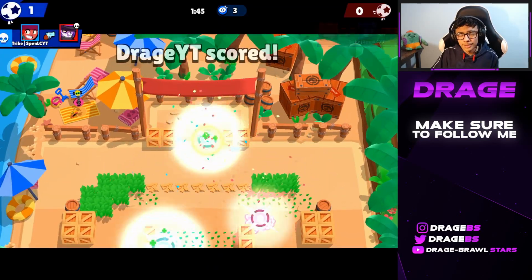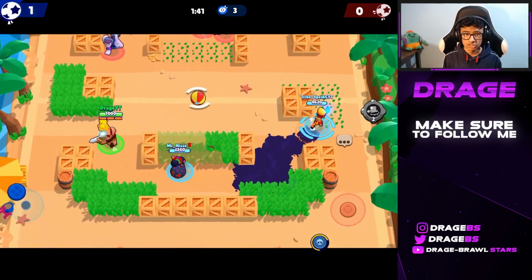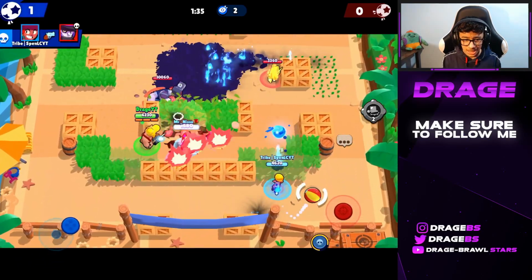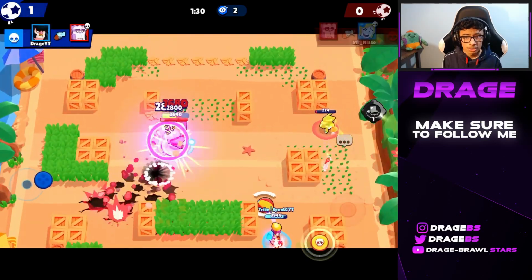You can just create loads of plays and you can be a lot more aggressive, because you can super across someone and just land on them. Looks like Spen's going to get juked there. Nisso, I think he lagged out or something, I don't know. This Frank Super's there. I'm going to pop my gadget, there we go.